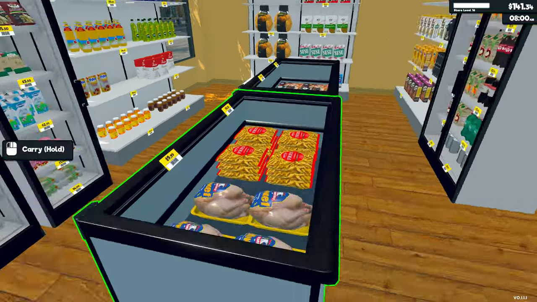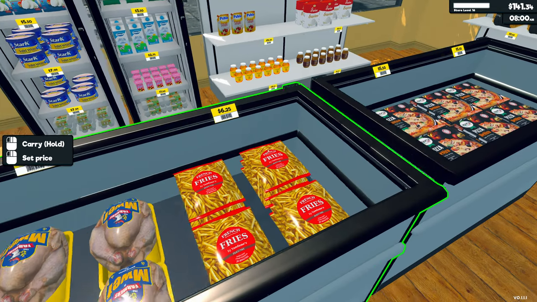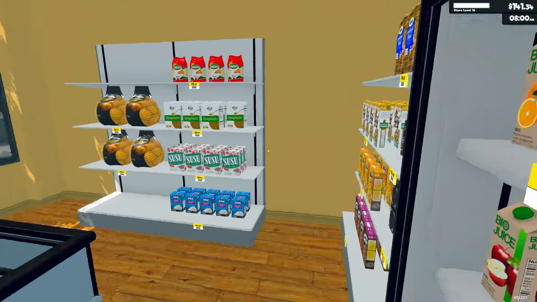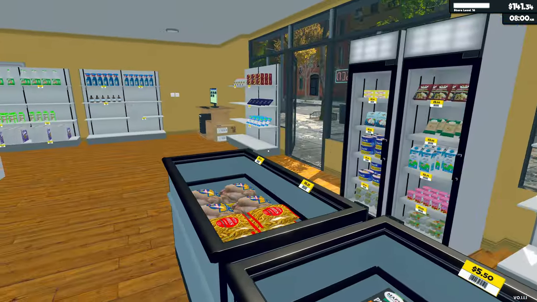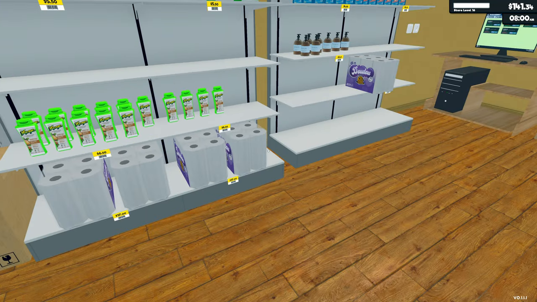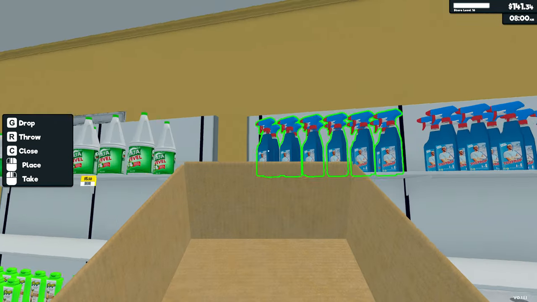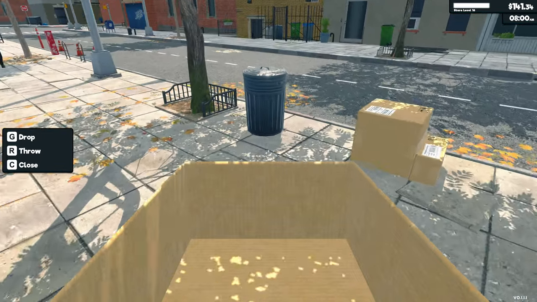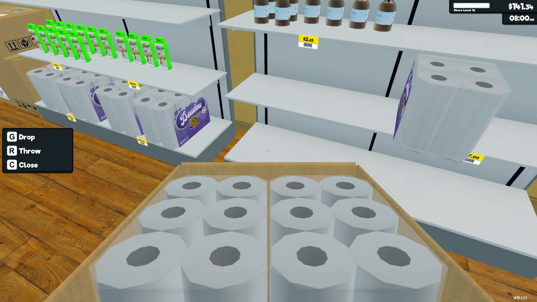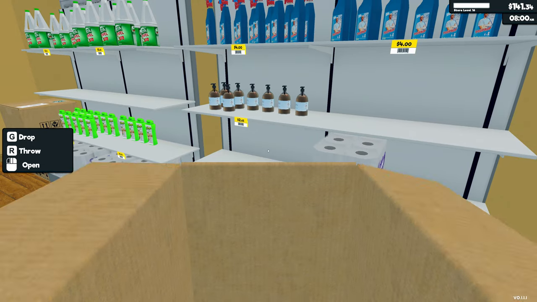But since you guys have been gone, I have been playing this game offline. We now have freezer items. So we've got fries, we've got chicken, we've got pizza. We've got a lot of stuff, guys. We've got potatoes. What else is new? I'm not sure. I suppose this is all quite new to you guys. So we've got toilet roll, and a cleaner. The toilet roll comes in quite big boxes. I think that's it already.